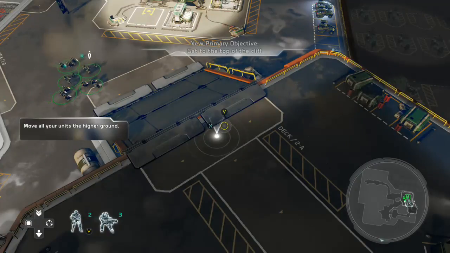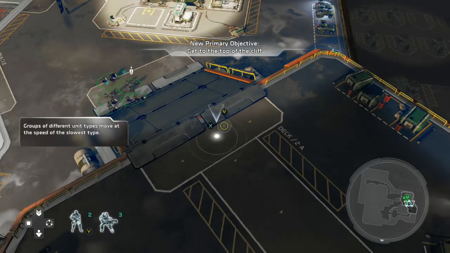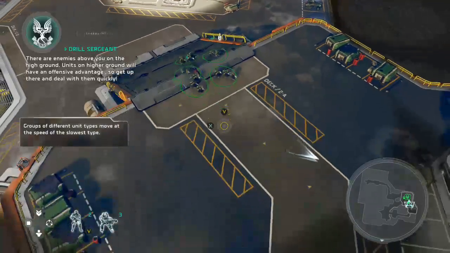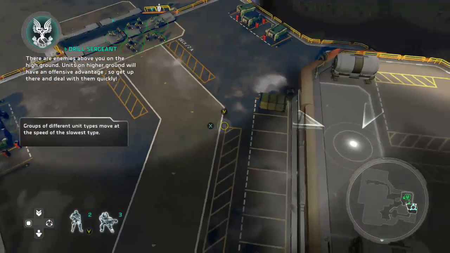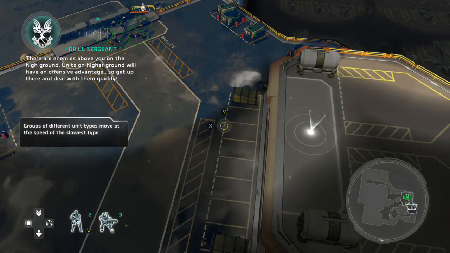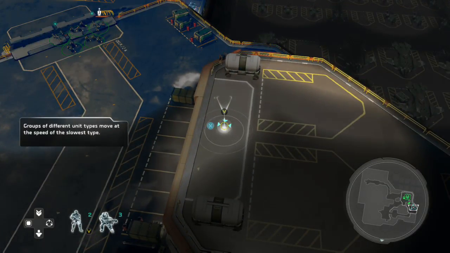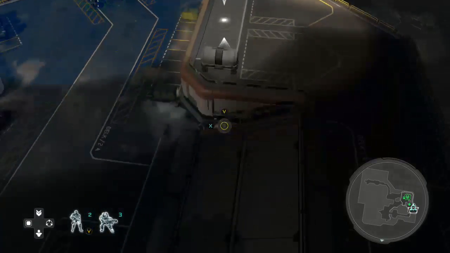Let's do this, troops! There are enemies above you on the high ground. Units on higher ground will have an offensive advantage, so get up there and deal with them quickly. I ain't giving anyone a piggyback. Let's go!